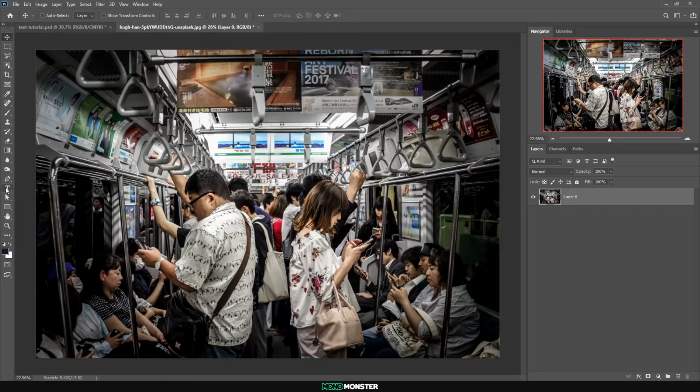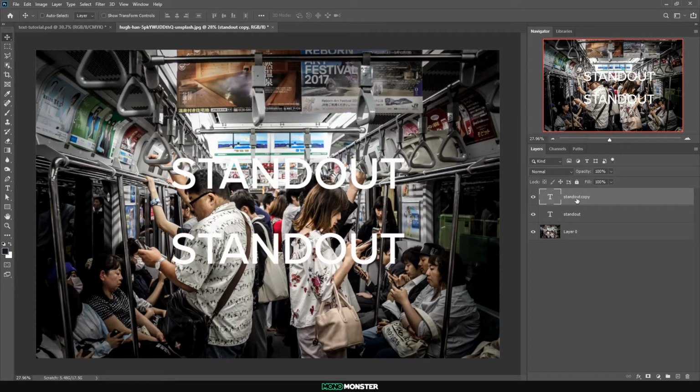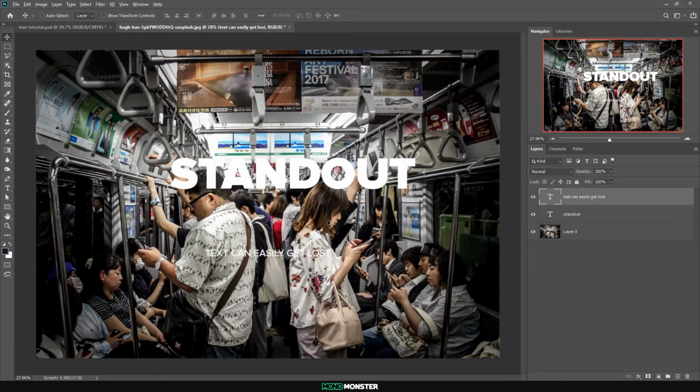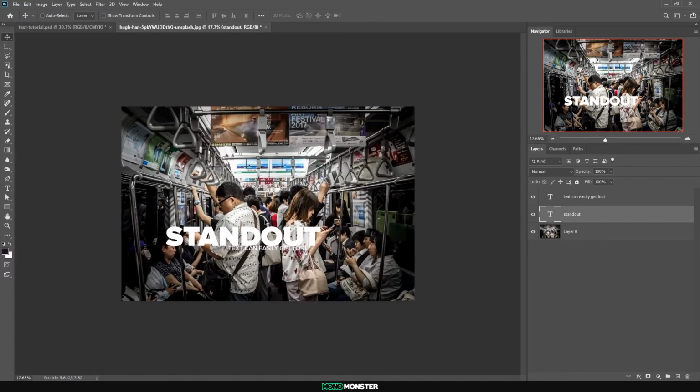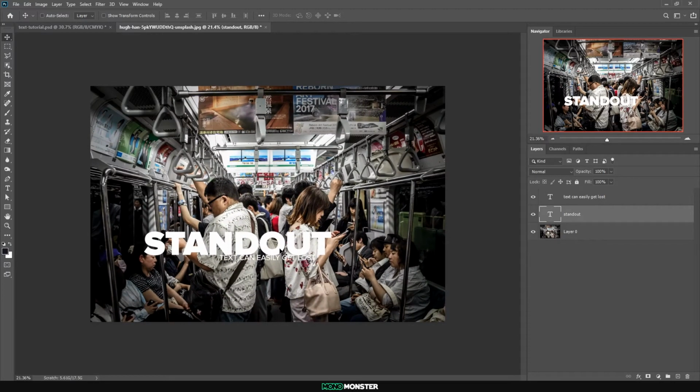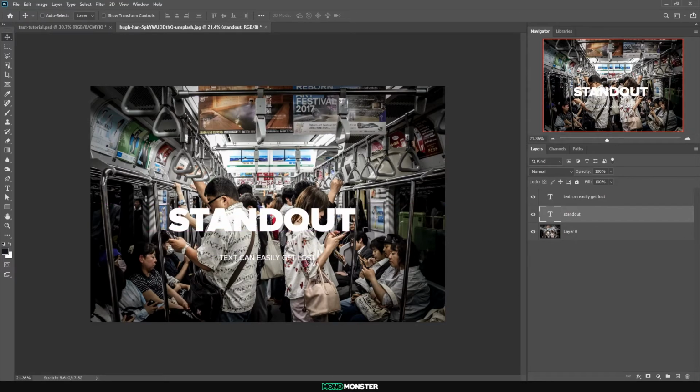So let's start it off by having a little subheading to play with. We'll just call this standout. You can see here, it doesn't matter where we place this, even our bold text here, we can probably put them down here and it could be a little bit clearer to read. Same thing with up here, but again, it's not really lending itself well to the overall design. So how can we make these stand out? Well, there's a number of ways in which we can do this, and a few different techniques. One of the easiest ways is to simply put a box around it all.